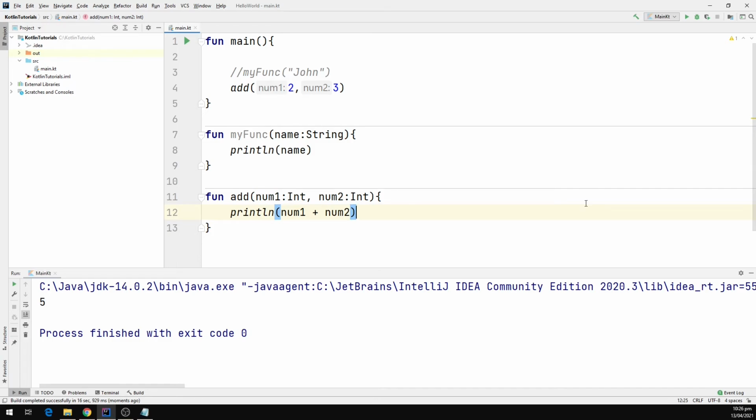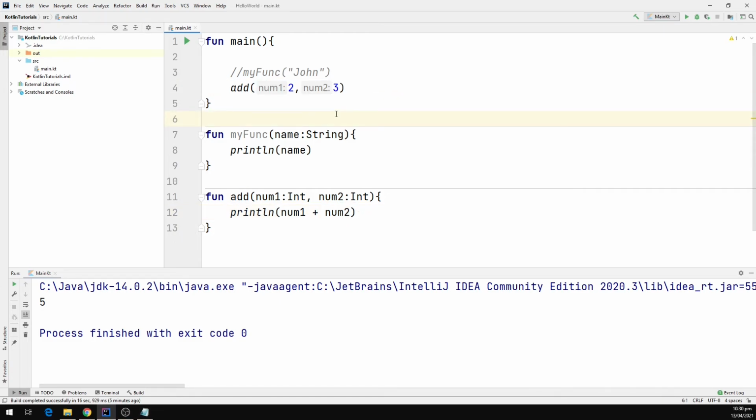So that is how we define a function with multiple parameters. Functions can also return a value. So imagine we want to perform some task inside the function and then we want a result back to where we call the function from. Like, for example, we want the result back inside the main function.